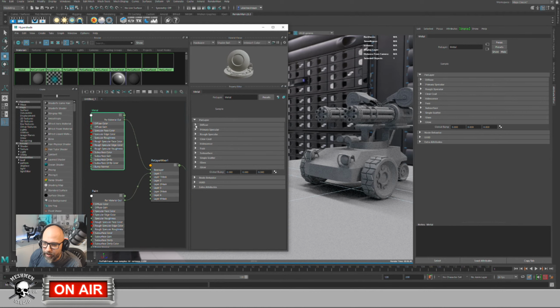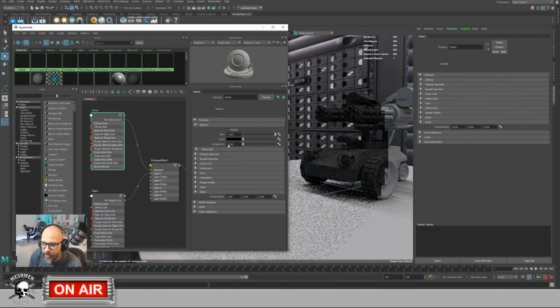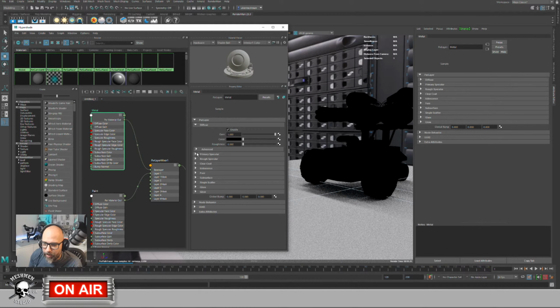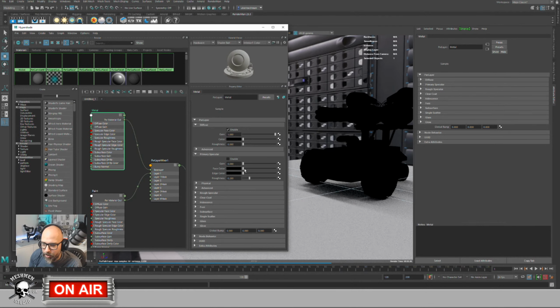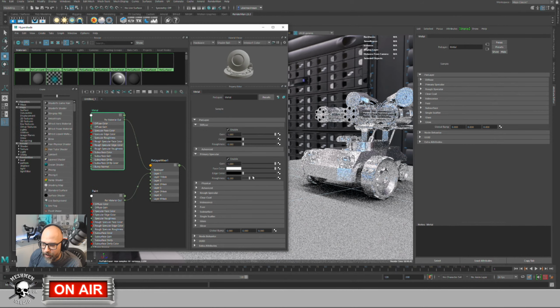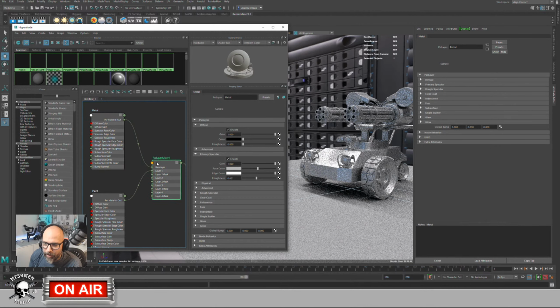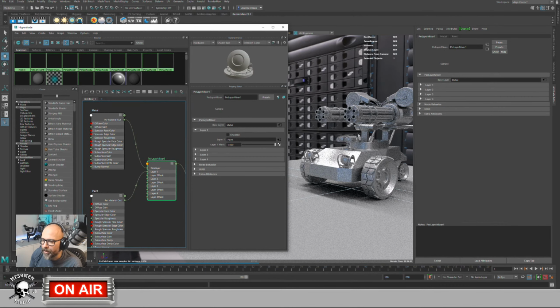Let's create the metal. So let's do that. Just take 0 diffuse and make primary specular to something like so. Let's make like aluminium or something. And then I want to add something on top, and that's my paint.